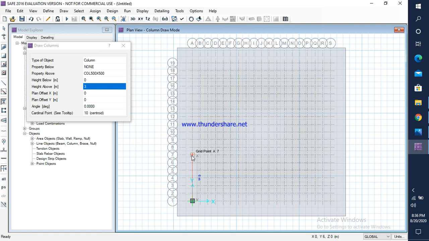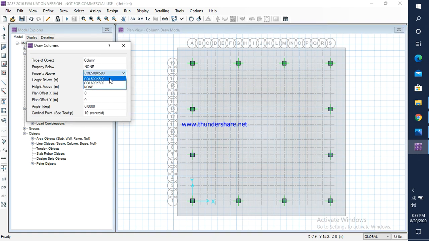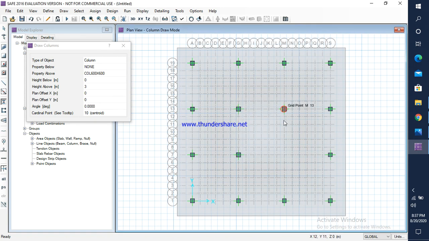Column to column distance is 6 meters. Next we need to change the property for 600. Press escape when it is done.